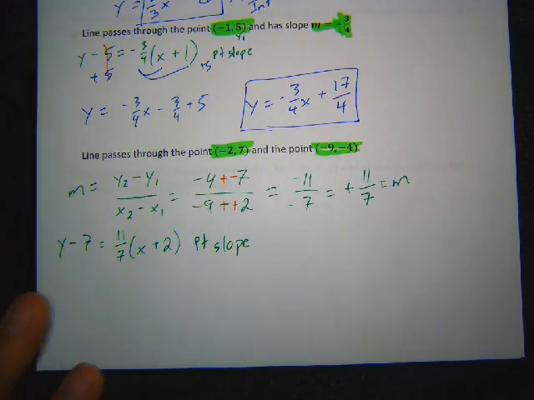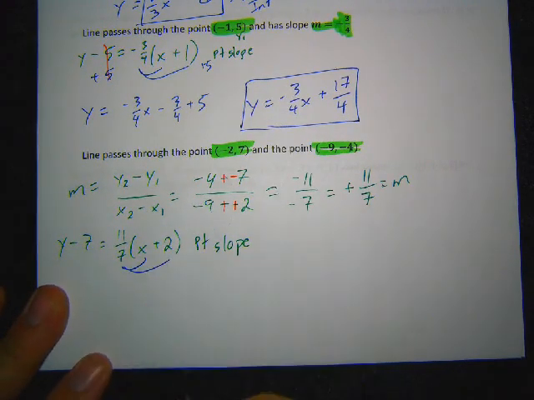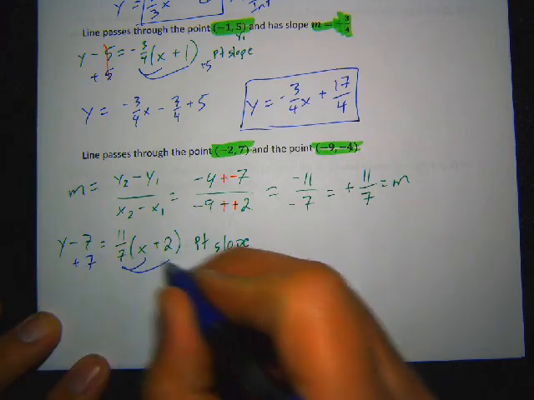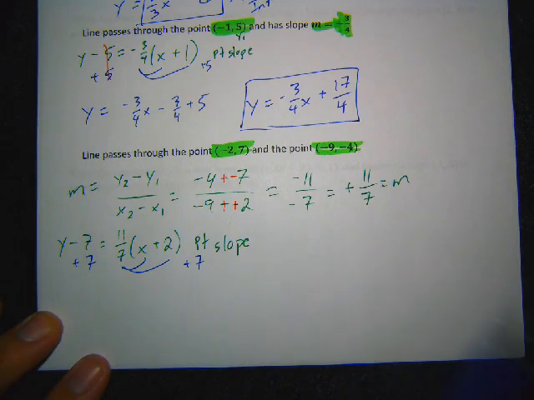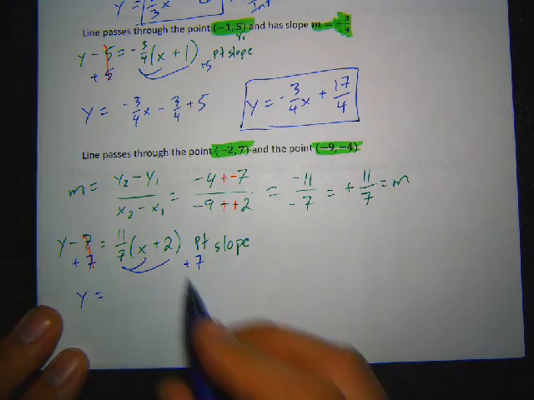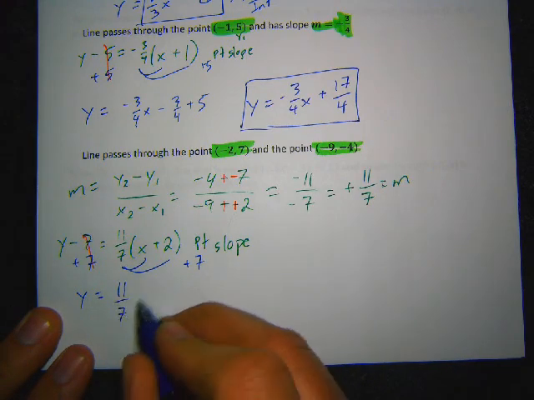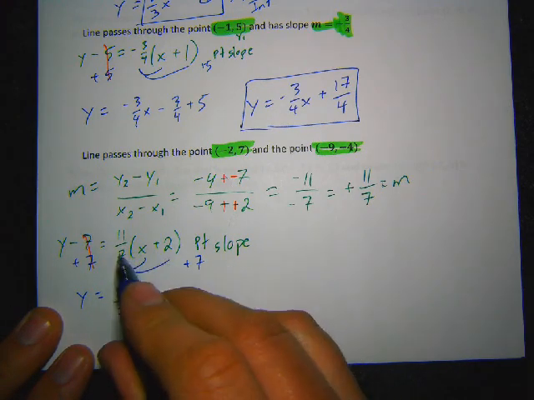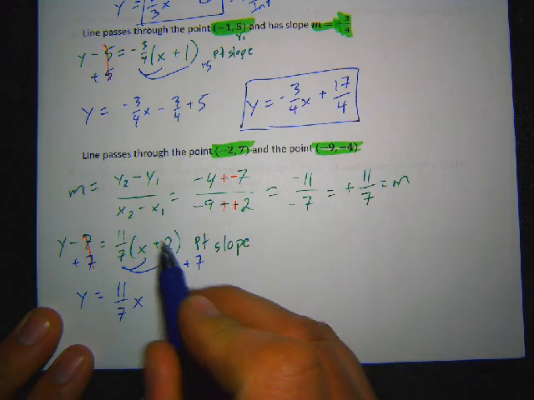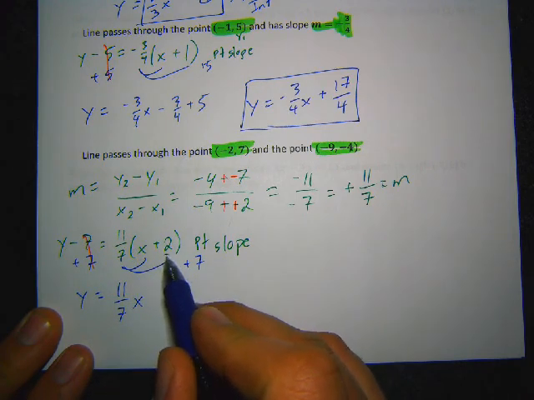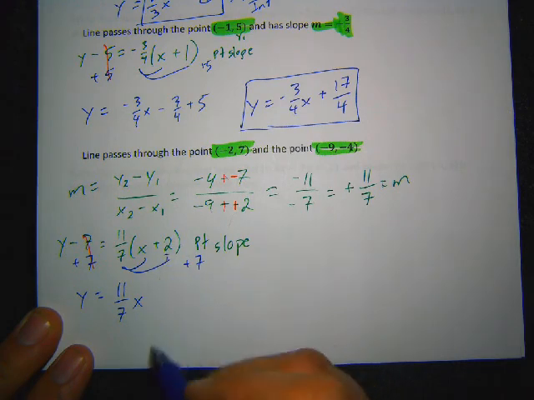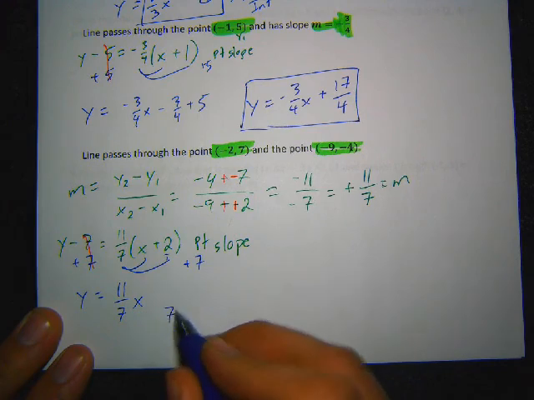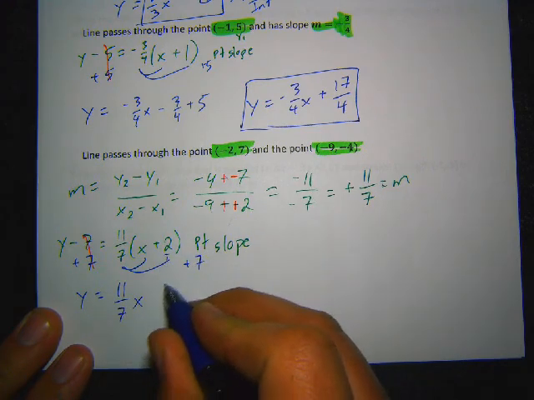So again, to do that, we're going to distribute, and we're going to get rid of the 7. So we're going to add 7 to both sides. Again, we're always doing the opposite here to get rid of that number. So opposite of subtract 7 is add 7. Let's get y equals, this is 11/7 x. And if I do 2 times 11/7, 2 times the top, 7 times the imaginary 1 on the bottom we can put there, because we're always going to take a whole number and put a 1 on the bottom. 7 times 1 just stays 7. 11 times 2 gives me 22.